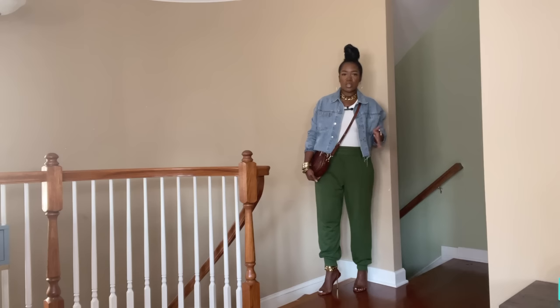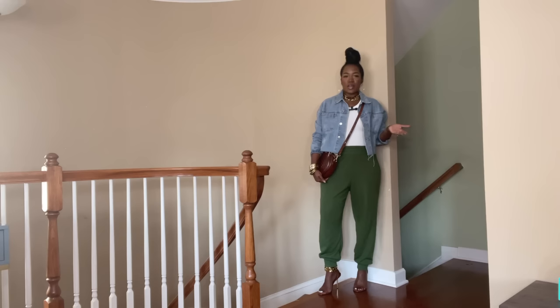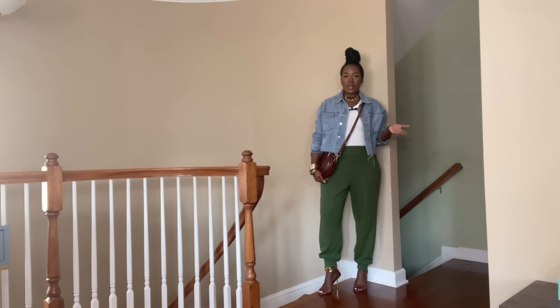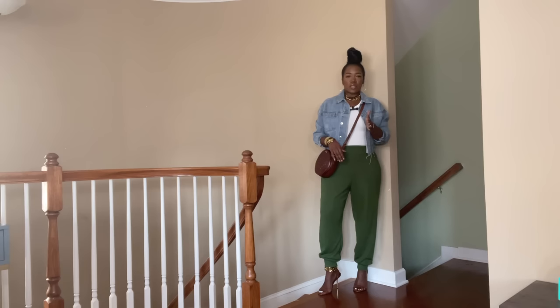This is the look with the heel — a basic nude brown high heel sandal from Express. If I know I'm not going to be doing a lot of walking, I'm going to wear heels. I don't just walk around town all day in them; I wear my heels accordingly. I just wanted to show how a look can be elevated with something simple like adding a heel on top of the accessories. A shoe can really change the look of an outfit.